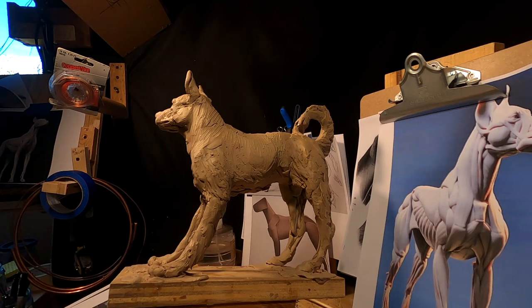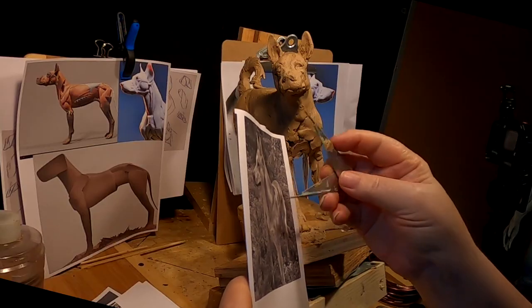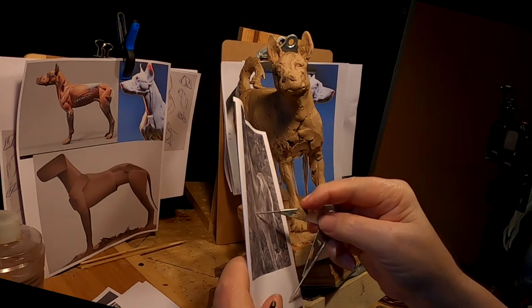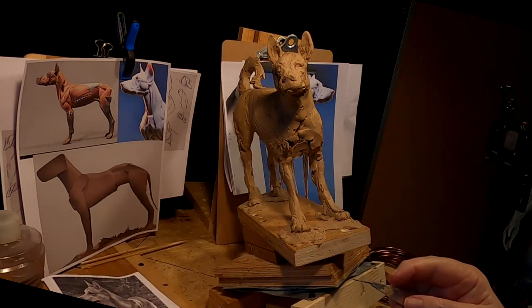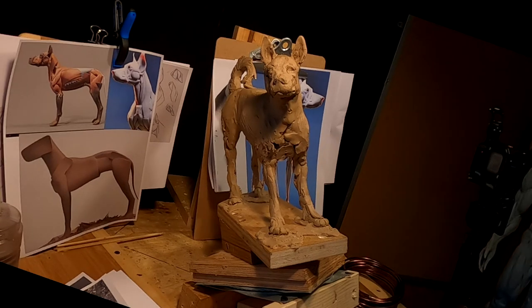All right, I just checked the proportions. What I do is I measured the head length with my calipers, and from the bottom of the chin to the breastbone is about one head length. And that's the same as with a horse, actually. The same length for the horse is proportional to the head length.